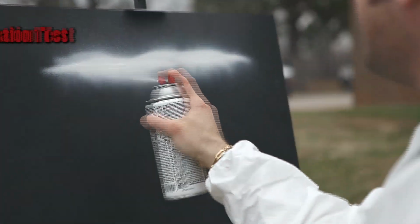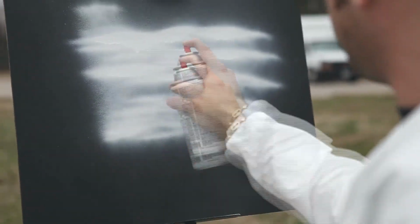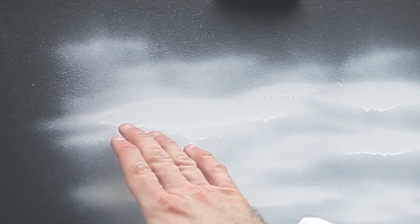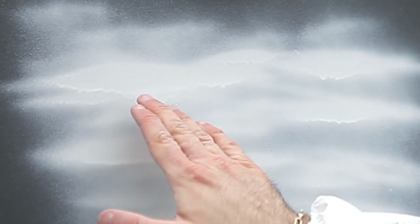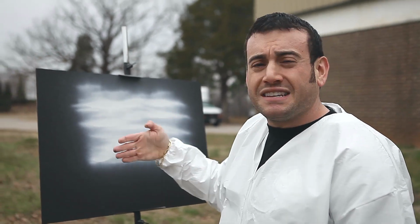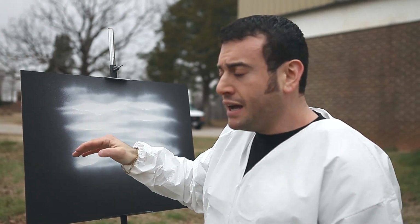Okay, so we're on to our next test. I want to see how well these paints set up, whether I'm painting a wall or a piece of furniture. When I'm trying to cover a large area, I want to see how well it does in terms of sagging, dripping, or if it can just stick and maintain its own. There are some places here where the paint has kind of pooled up a little bit and drooped down. That's what sagging refers to with aerosol paints. It's where the paint hasn't really adhered properly to the surface.